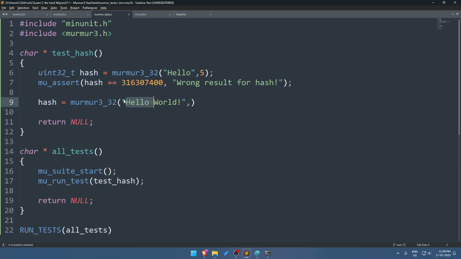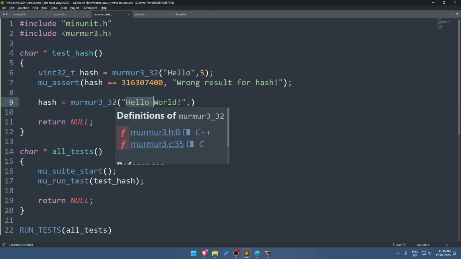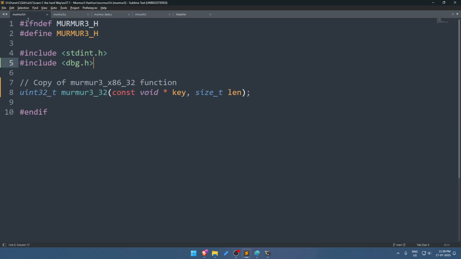Okay. I think I can just put it all in a single header file, right?